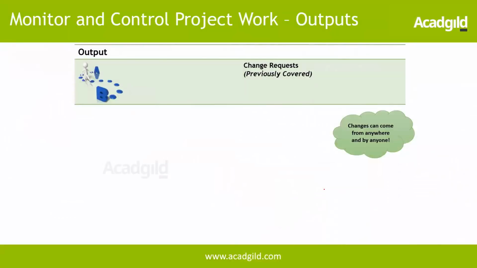Based on whatever technique we have used, the data analysis techniques, especially variance analysis and earned value analysis, the project manager and the team decide whether there are any changes that need to be incorporated to get the project back on track. So the changes can come from anywhere and by anyone. The changes need not be only from the customer. The general perspective is that changes come only from the customer, but the changes could be internal. Anything that we are going to replan for us to get the project deliverables out at the right time with the right scope, then the changes can come from within as well.